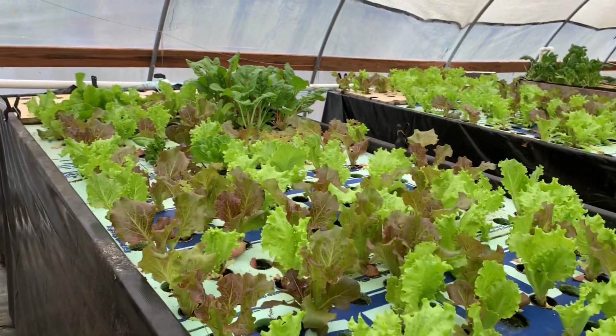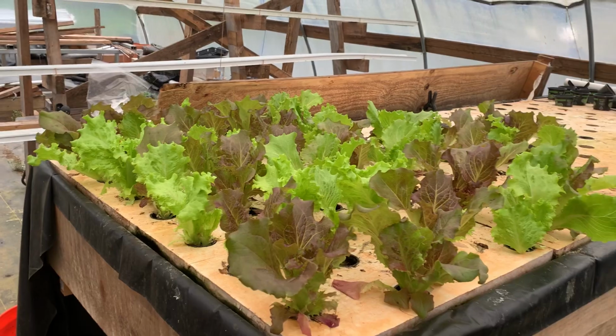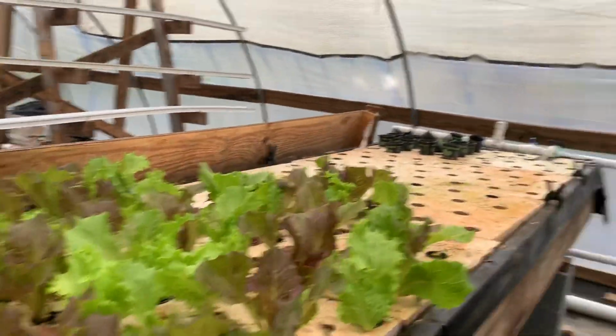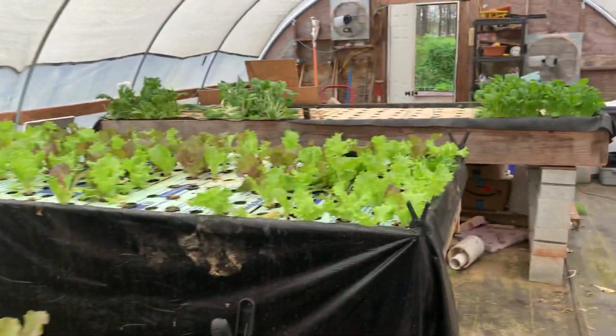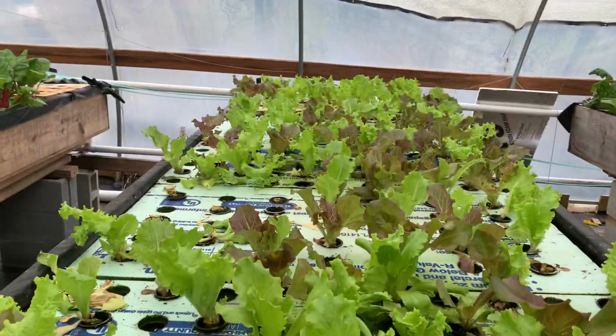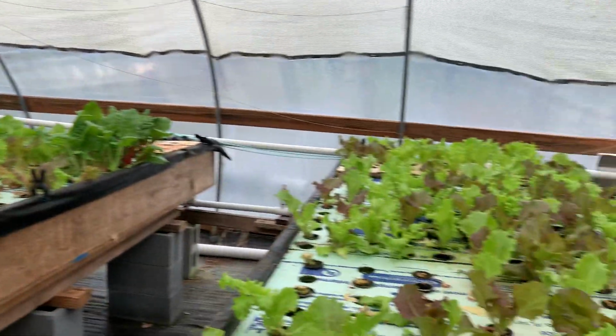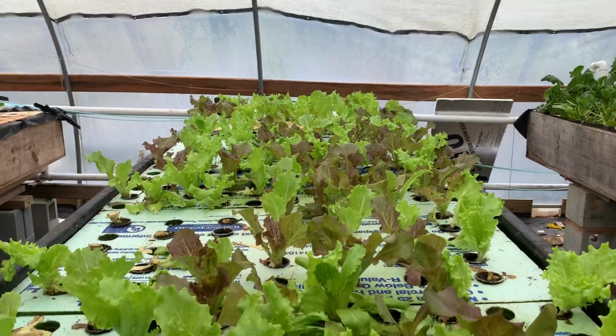So we'll see. I have someone who can come and harvest this if it's really too full and we need to get it out of here. So I have a place for that. And I may end up having them come over and harvest from this. But that's where we're at right now. That's the status this early in the spring.